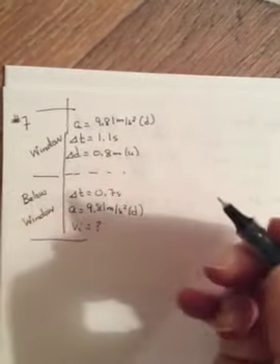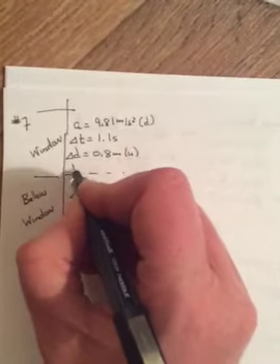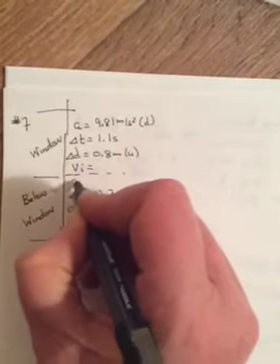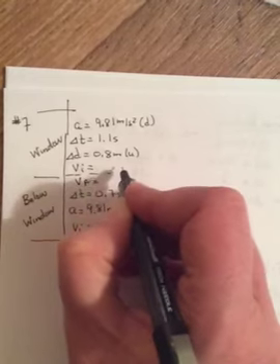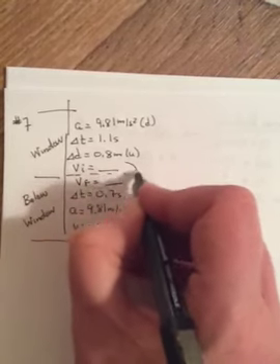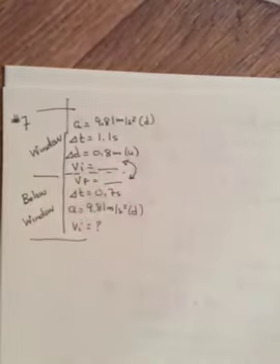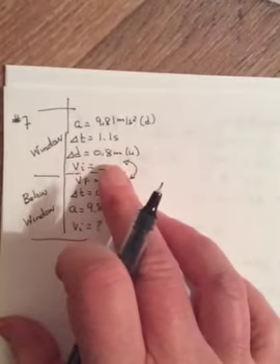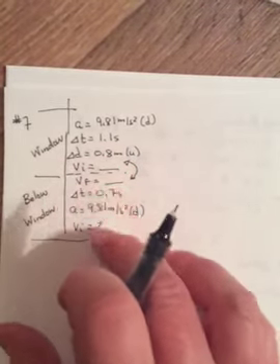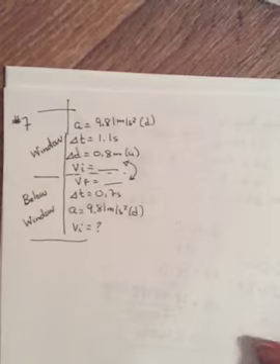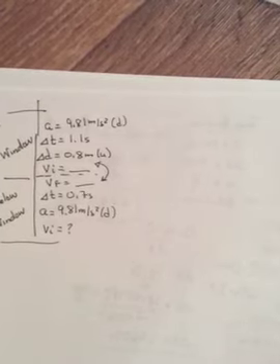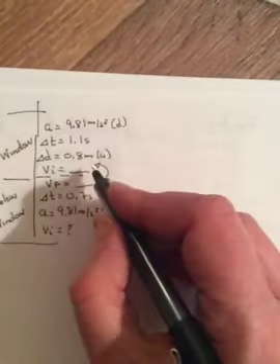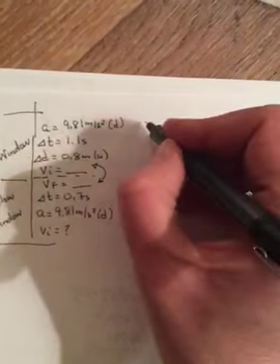Okay, so what connects both parts? The VI of the window will be the VF for below the window. We don't know them, but if we can get one, we have the other. So where do we start? Well, we should start with the window because we only have one unknown. Below the window, we have two. So we have an A, a delta T, a delta D, and we want a VI.